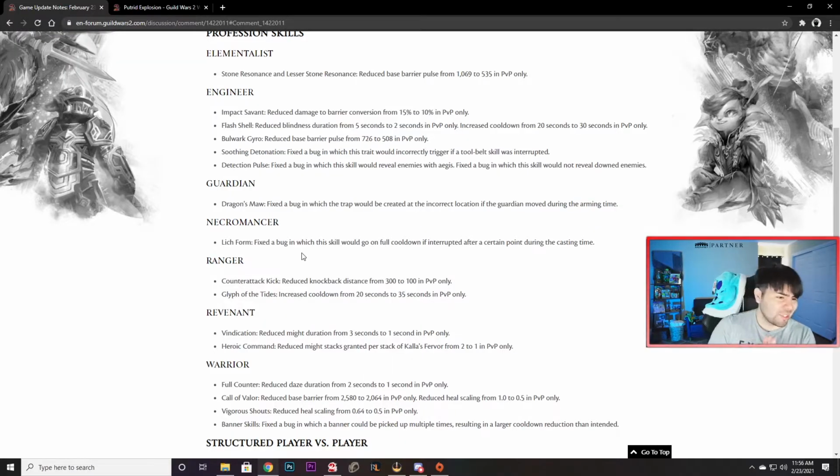So I know why they did this next one, right? Ranger. The counterattack kick reduces knockback distance from 300 to 100, PvP only, and Glyph of Tides increases the cooldown from 20 to 35 seconds, only in PvP. Look guys, we know why they did this. They did this so people wouldn't be constantly knocked off a node.